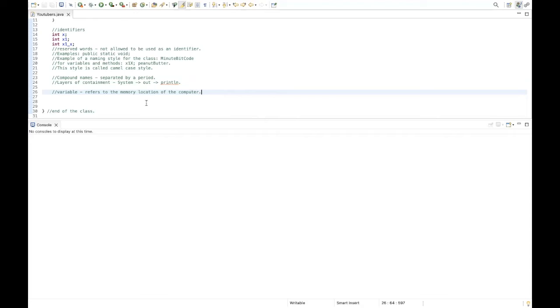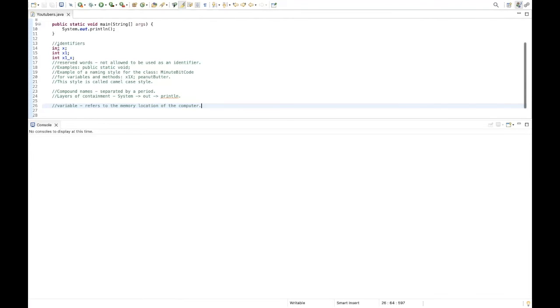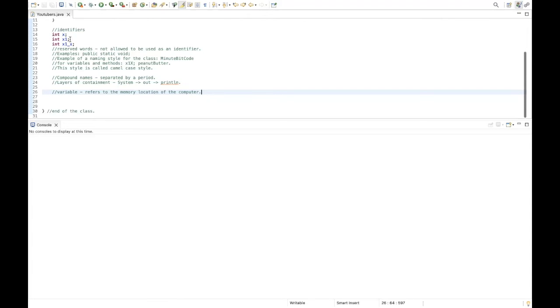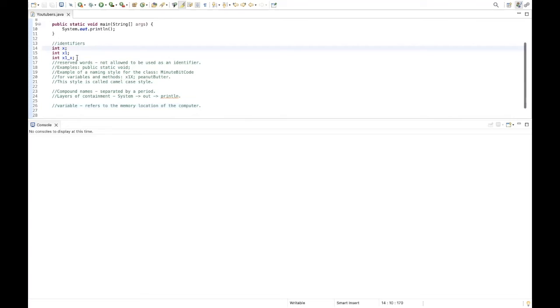Okay, so earlier we just used identifiers, and we'll try to initialize these variables. Say, for example, x1 equals 1, x1 equals 5, x1 is equal to 10.